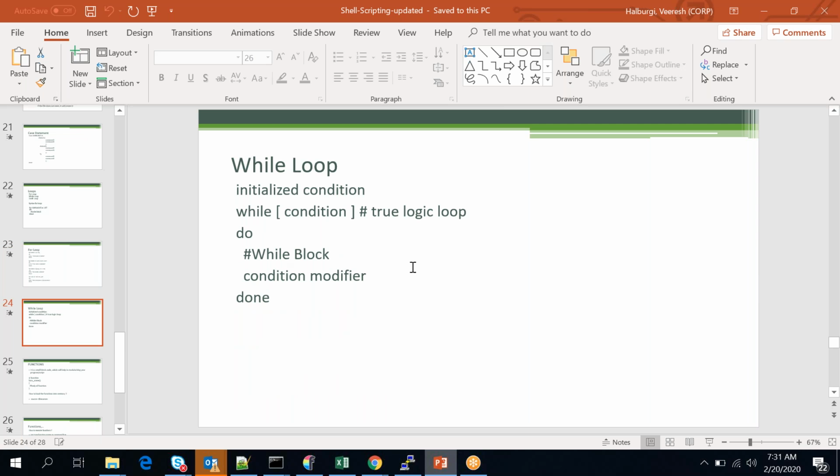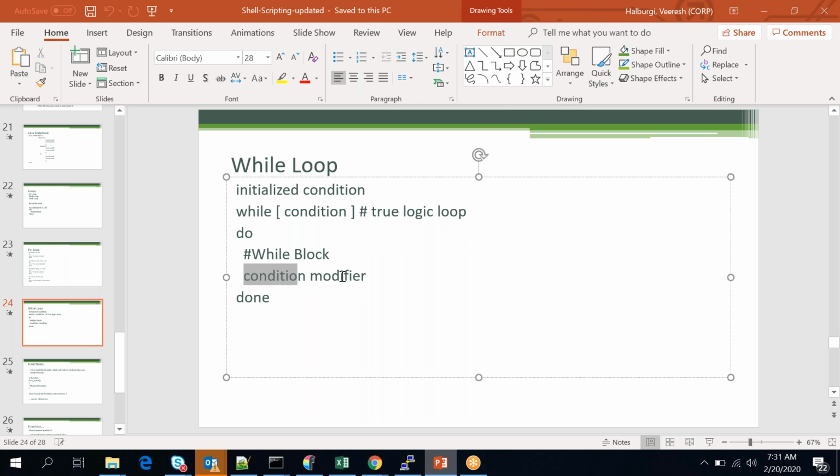And similarly, we have the while loop as well. The only difference is you'll check for the condition. If the condition is true, only then you will execute the while block. And you will have a condition modifier within the code block. As long as the condition is true, it will execute the while block here.